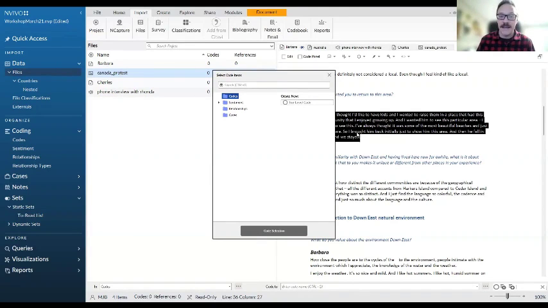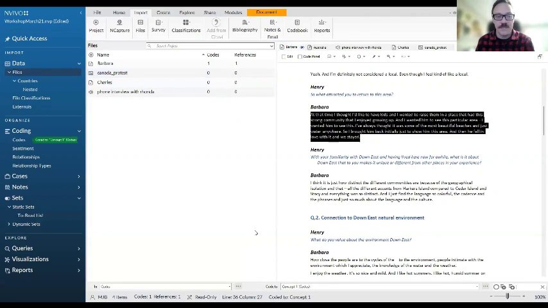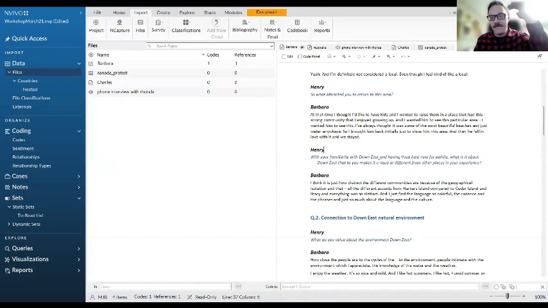We have no concepts yet in our code book, and so I'm going to first need to say create a new top-level code. I'm going to be uncreative here and call this concept 1, but you would give it a proper conceptual name if you were doing this in analysis. And then I would click on code selection. You'll note that it gave me a little green arrow right next to the word code that said it coded something, but I have by default no indication that anything changed on my document. I dislike this strongly, and I want to be able to see that I'm doing something.